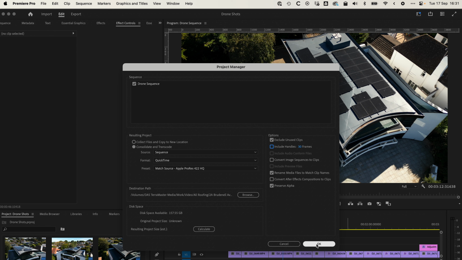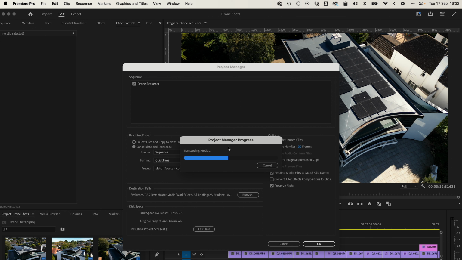So once you've done that, if you hit OK, sometimes it will say to you that you might need to resave the file, which is fine. If you want, you can have a second Premiere file for this, or just resave it as consolidate and transcode. You can always switch it back if you want to. And what's happening right now, it's essentially exporting all of those files out from the timeline. So you want to do this process just at the end when you're finished, really.